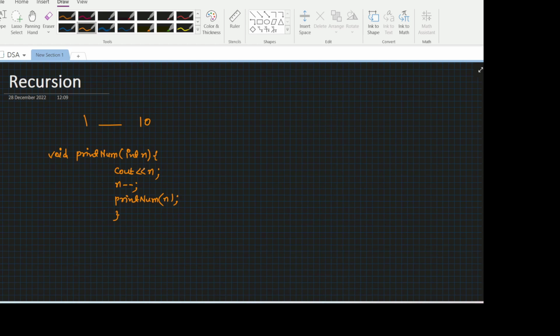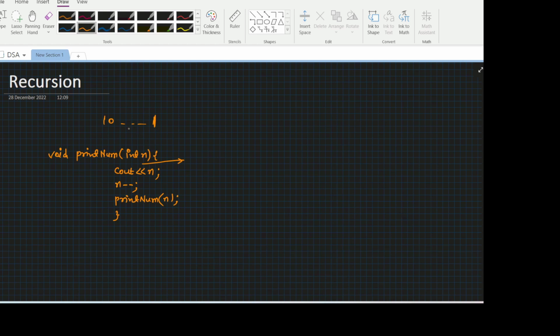One more thing: in a recursive function we also have the base condition, because we want to tell the compiler when to stop calling itself. So we have to provide the base condition also. Let's change the question: we want to print the numbers from 10 to 1.